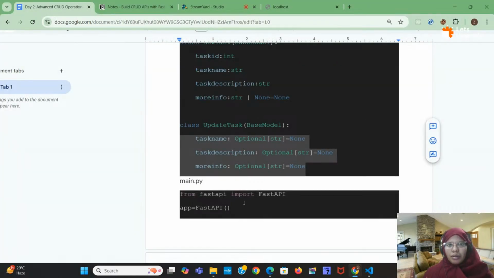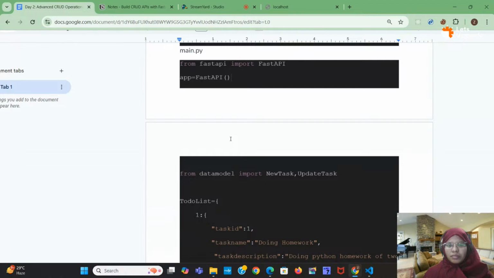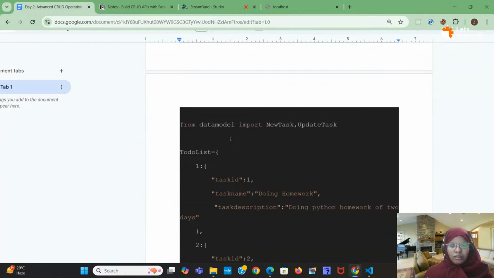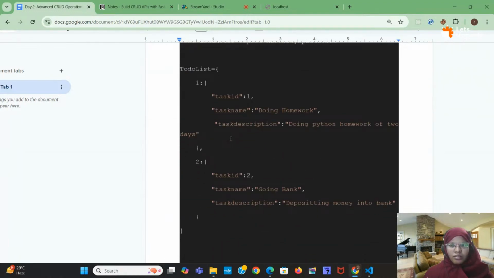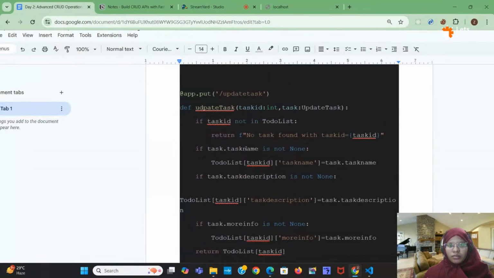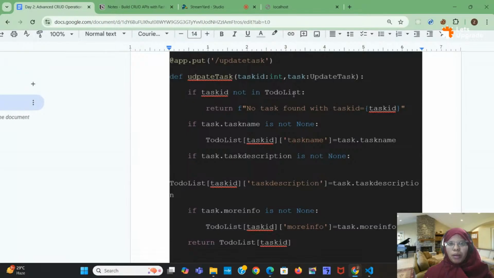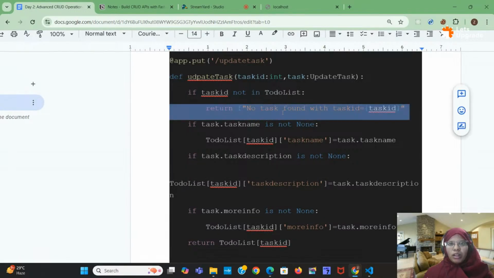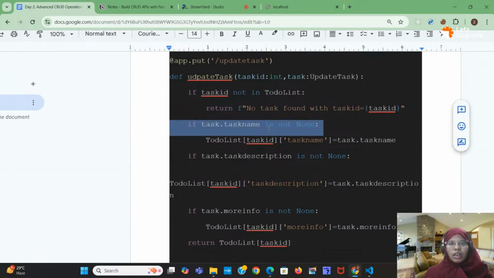So how we can update, I will show here. While updating, if that particular task is not there inside the to-do list, we can print like this.